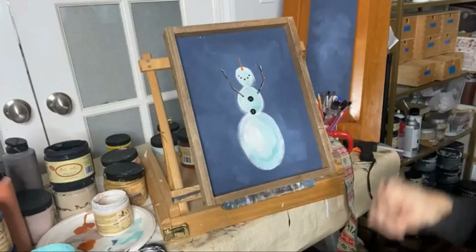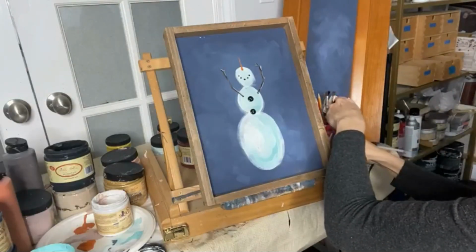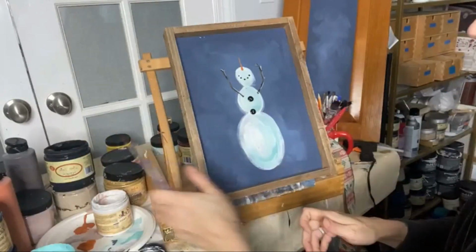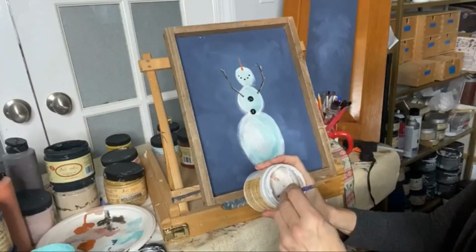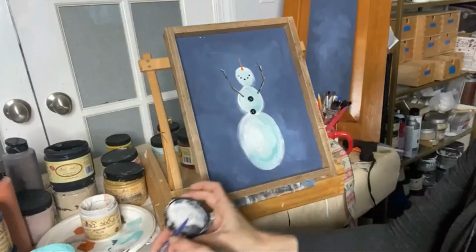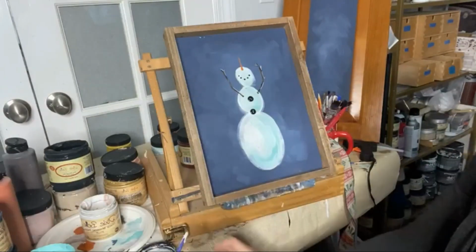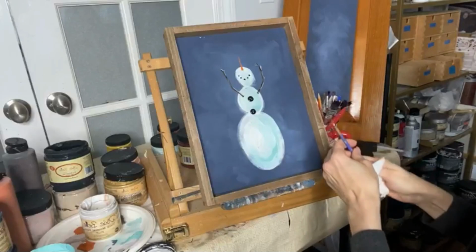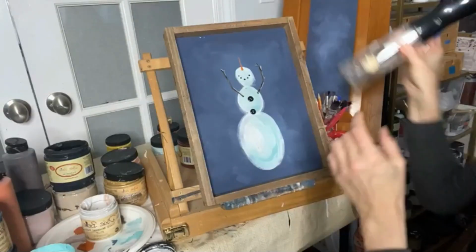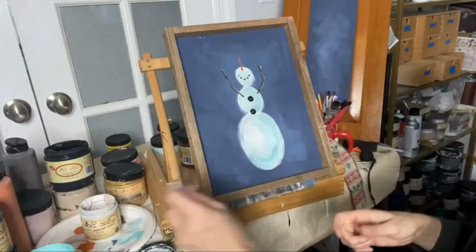I'm going to put this aside and we're going to come in here and add some snowflakes. I'm going to go back in with that tiny little, very sharp brush. I'm going to scoop out some of this fluff, I think. Let me scoop some out and put it here on my lid so that I can water it down just a bit. Wipe the excess off. Grab my spray misting bottle and just kind of dilute my paint.